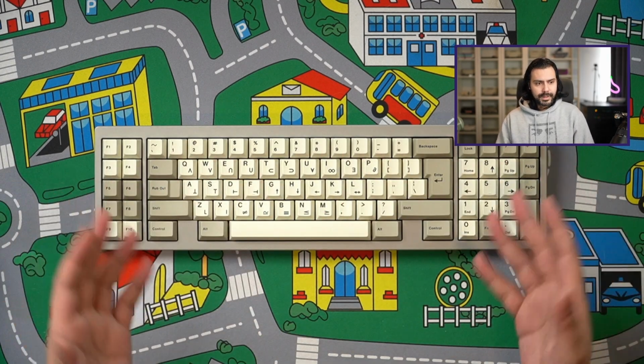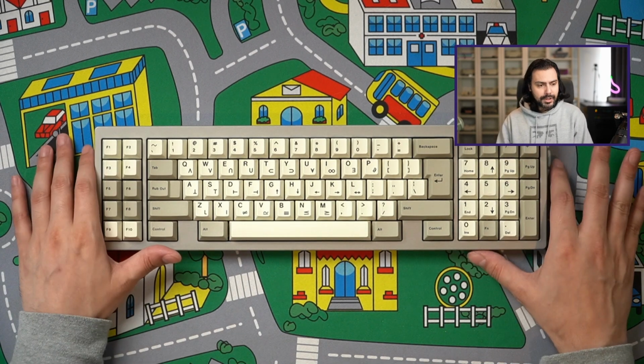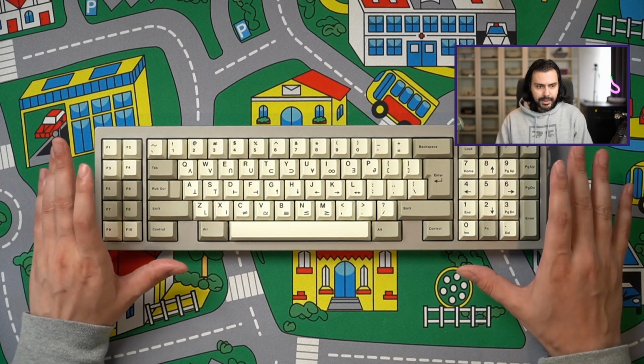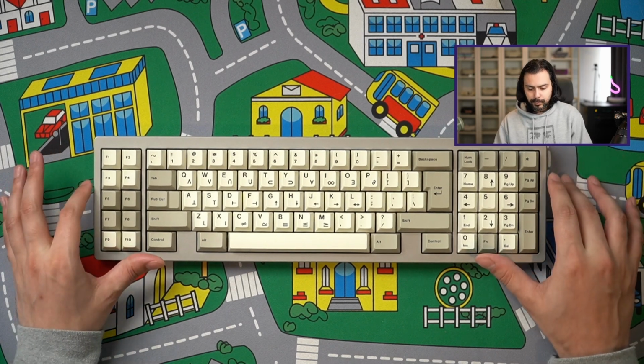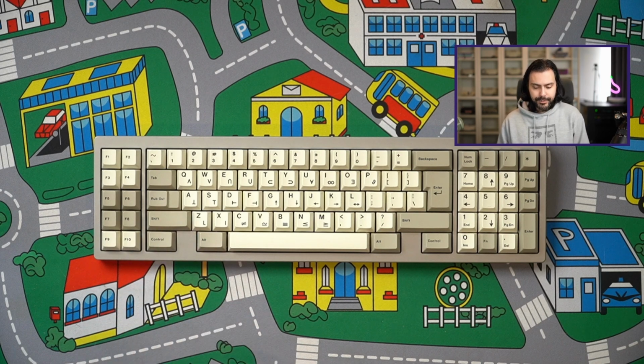All right, here we are. We have a lovely keyboard. Disclosure, this is not my keyboard. This belongs to a friend of mine. I have built this for him as per his build request. That is why there is an ISO enter and a long left shift and a lot of other confusing things. But let's not worry about that.